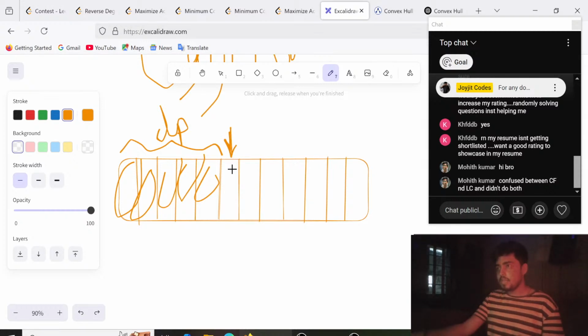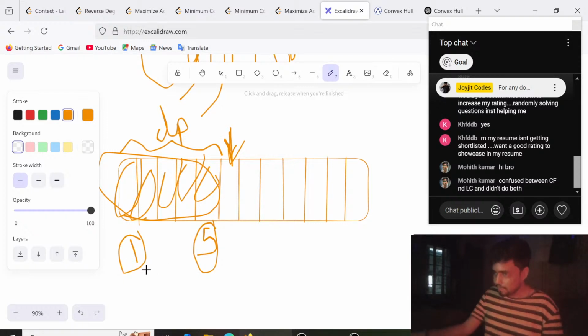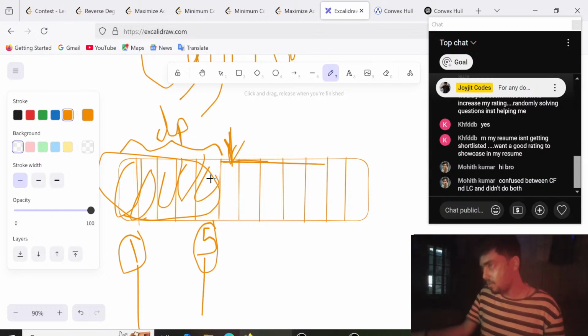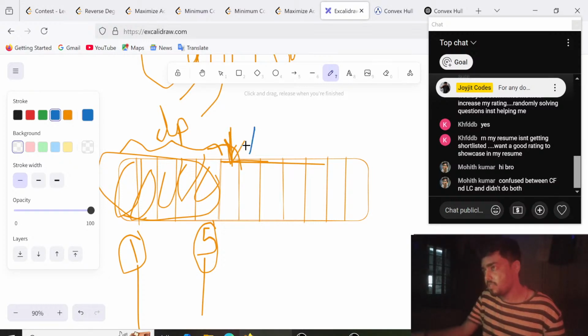It is basically nothing but 1, 2, 3, 4, 5. So we already have 5 groups. And what is the minimum? We can have all of them as one group. So considering we have just one group, compute. Considering we have just 5 groups, compute. Computed. Now keep this as this and then start from the next position.